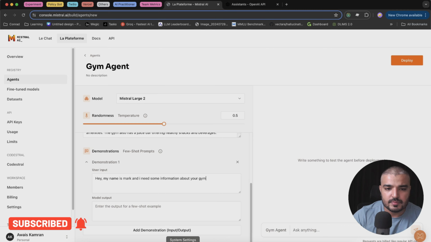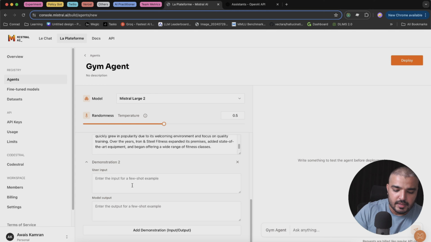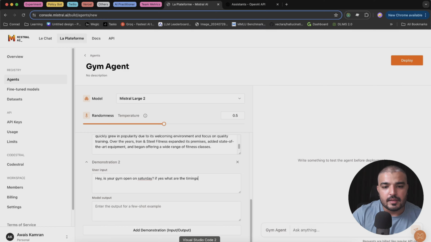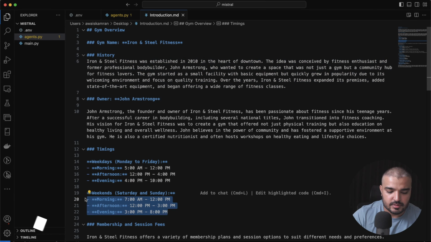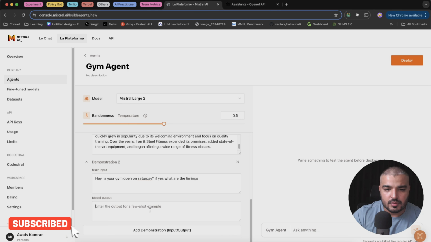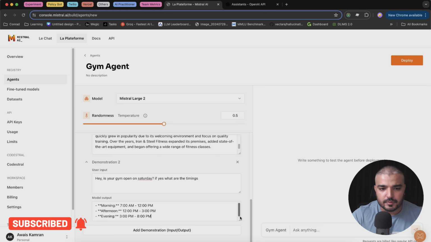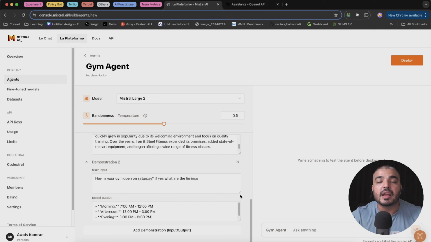And we can add another demonstration message where, hey, is your gym open on Saturday? If yes, what are the timings? And you can provide it with this particular section over here. So this is just for demonstration. You can add a lot of others, and it's better that you have more input and output messages. So I think this is good.